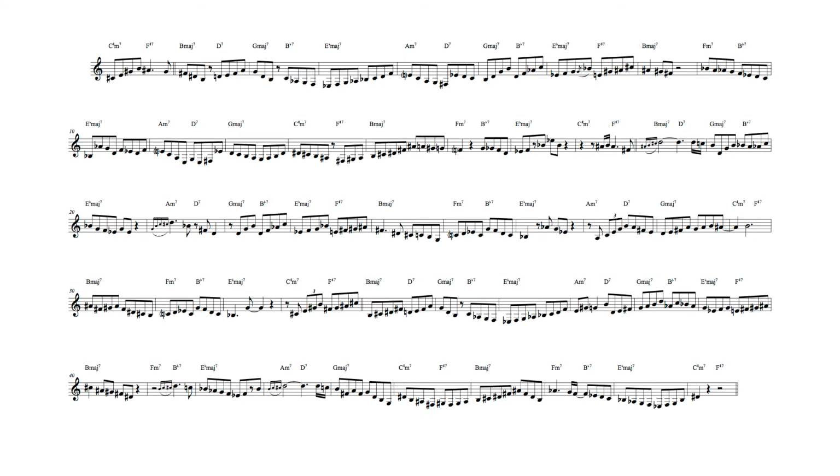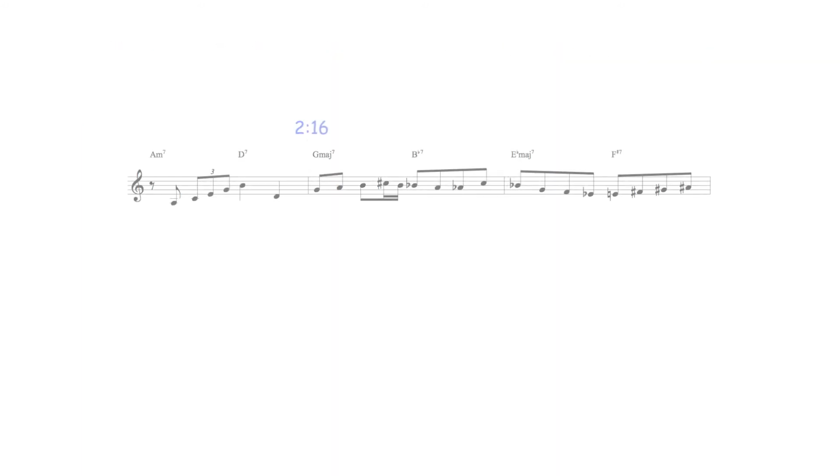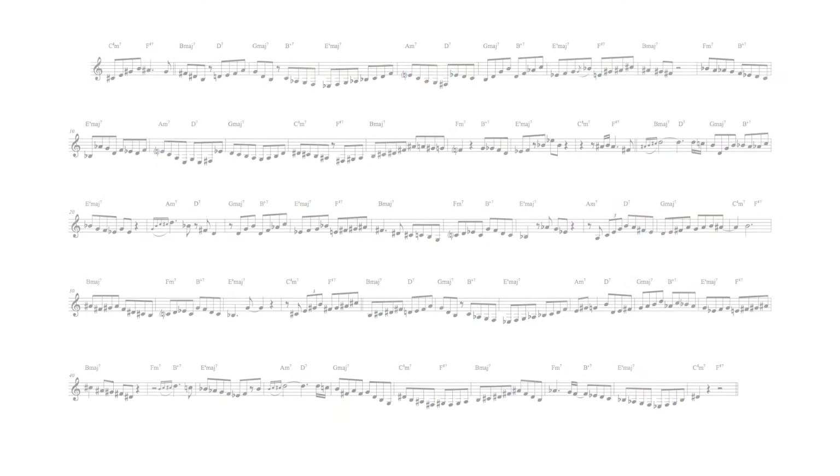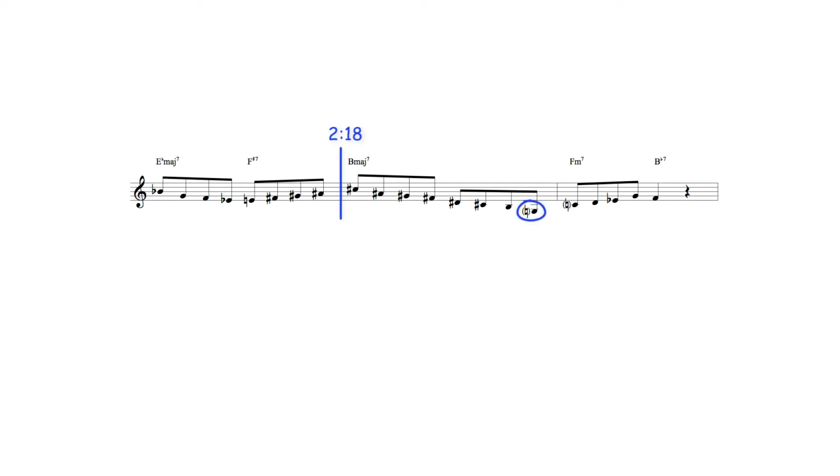For their construction, Coltrane typically chooses notes diatonic to the chords over which they are played, although there are exceptions. For example, here, Coltrane plays part of the G Lydian mode over G major 7 harmony, and here this E flat produces the flat ninth of this D dominant 7th chord. Here also this B flat produces a D augmented triad. Augmented triads are also produced especially towards the end of the solo when Coltrane includes a G natural over B major 7 harmony.